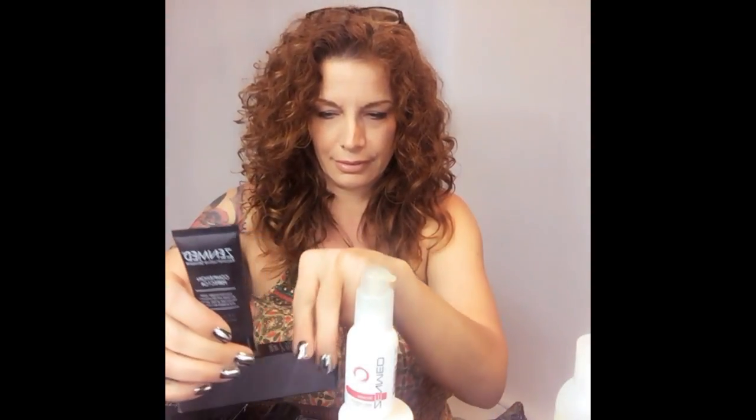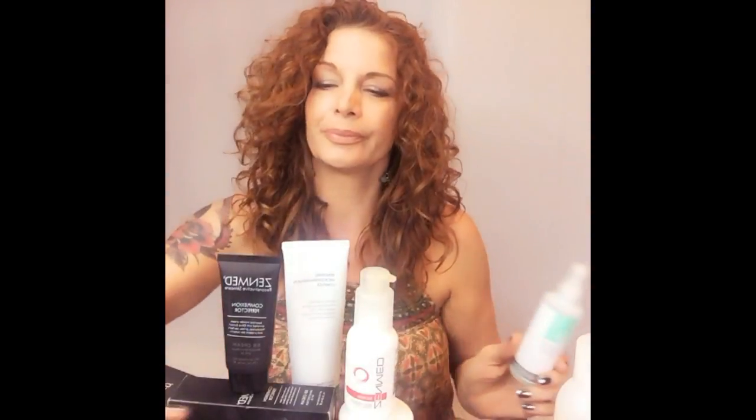Here are your choices one more time: you've got your BB cream, your stretch mark cream, your daily moisturizer, your exfoliator, your exfoliator for sensitive skin, your emulsion toner, and your nutrient boost spray. This one in the morning after you wash your face. This one if you need to cool off or after a long day — throw it in the fridge, cool it off a little bit. This is your plumping serum.